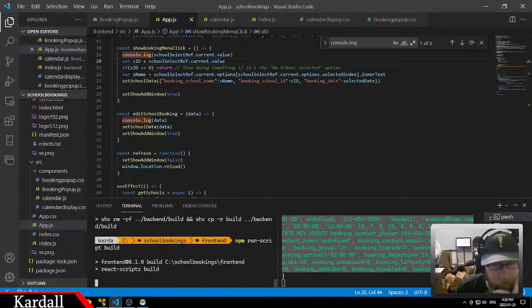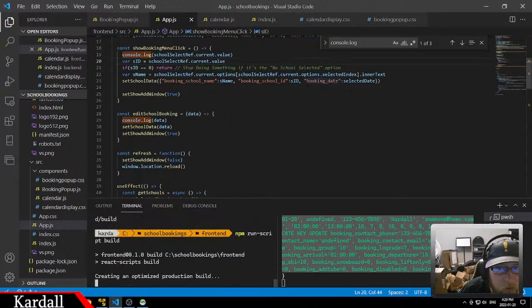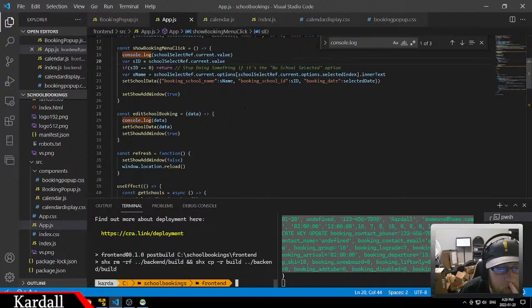Try this and see if this will work. Oh, but then when I don't know, that should work, hopefully.